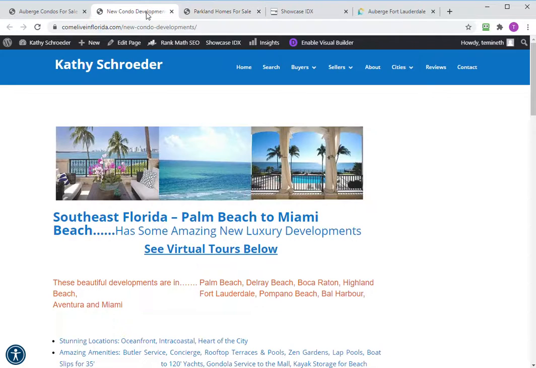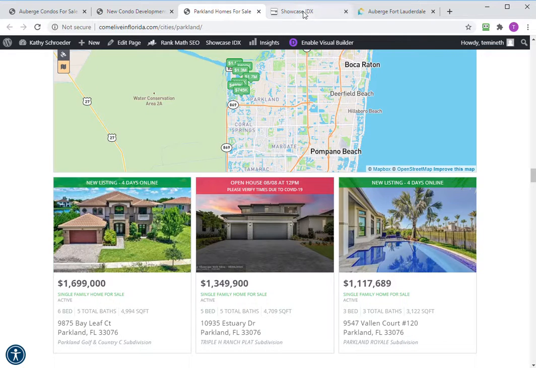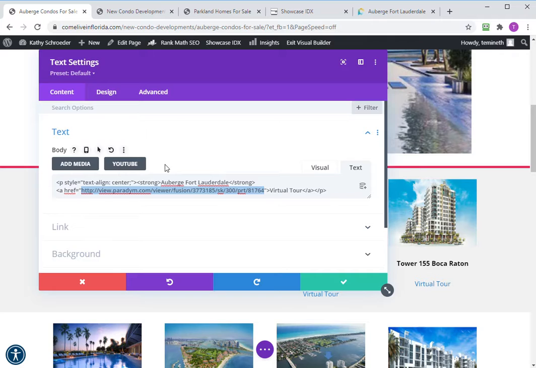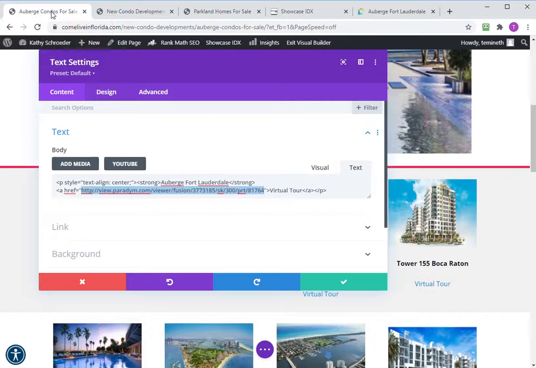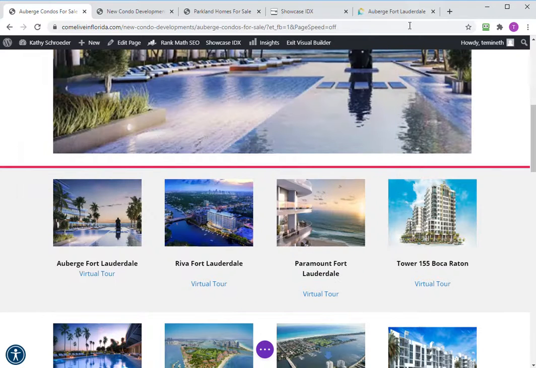You technically can iframe this in so the video is there, but I think if you do that, then the views and the items will all get skewed. So if she's tracking it through this Paradigm software, then all of the tracking is going to be messed up. So now that's done. Now I have the video saved.